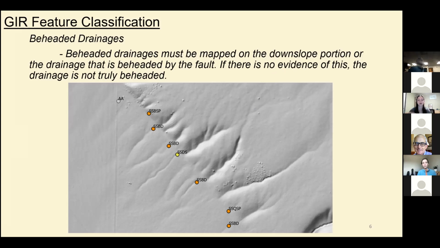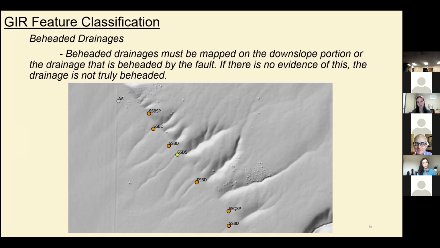Yes, yeah. It has to do a lot with the angle, with how much the stream is being deflected or offset. For an offset drainage to truly be offset, it has to be similar to 90 degrees of offset. And then it also has to still be somewhat active, or the fault is cutting across, but anything less than that is deflected. Another thing that helps me distinguish between offset and deflected is that deflected is a low ranking feature, it's only a 2, whereas the offset drainage is a 4.